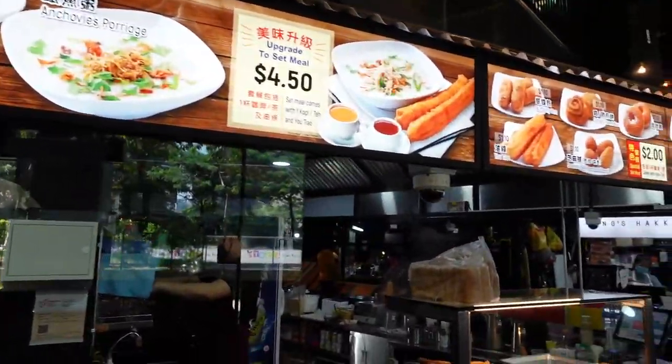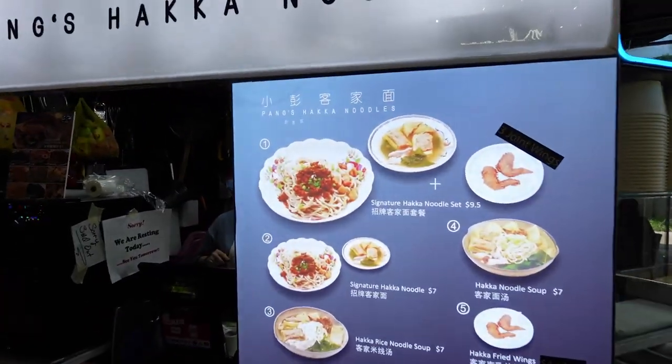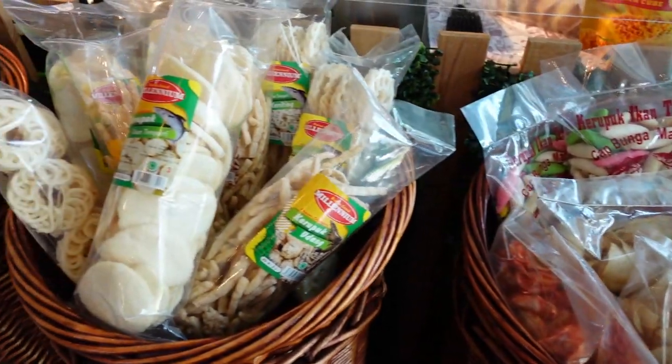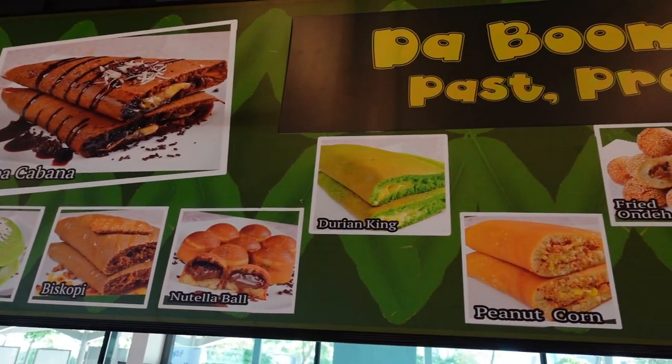Okay, first impressions — it's not your typical huge food court at big malls, for sure. There was quite a bit of write-ups at each stall, and I realised that some of these stallholders are actually well-known local chefs and hawkers. This place in some sense is actually to promote Singapore's local food heritage, which is pretty cool.